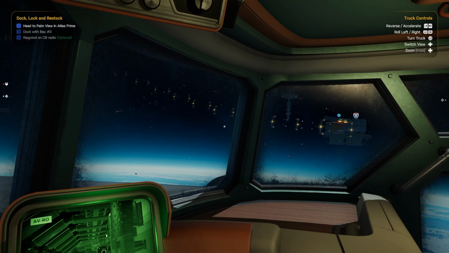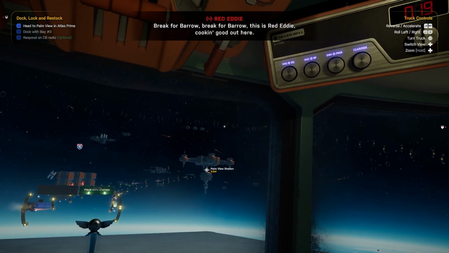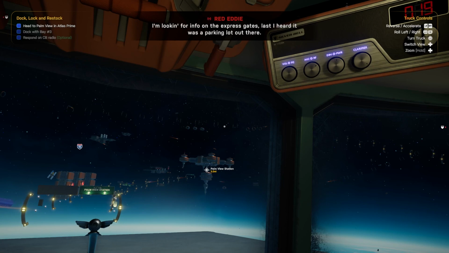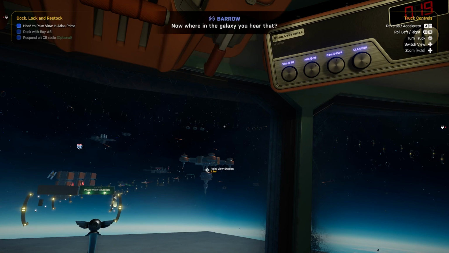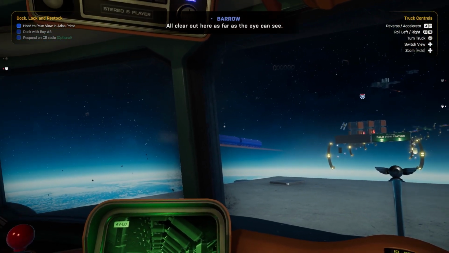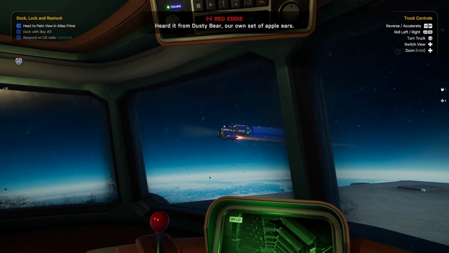Break for barrel. This is Red Eddie cooking good out here. This is Barrow. Go ahead. What can I do for you, mate? I'm looking for info on the express gates. Last I heard, it was a parking lot out there. Oh, now we're in the galaxy, you hear that? All clear out here as far as the eye can see. Heard it from Dusty Bear, our own set of apple ears.